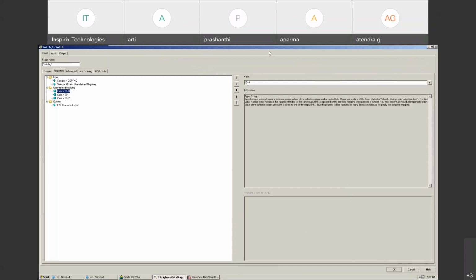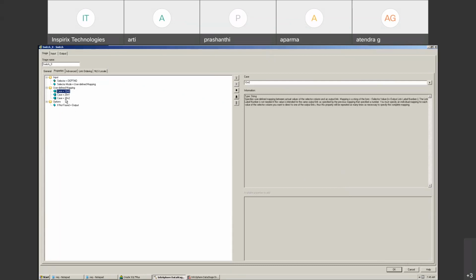Sorry, what is that? I'm just saying, you just gave that department number in the input. Instead of giving department number is equal to 10, you are giving it as a case number.